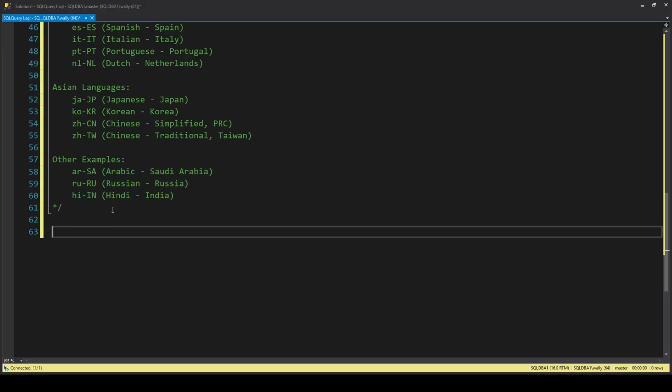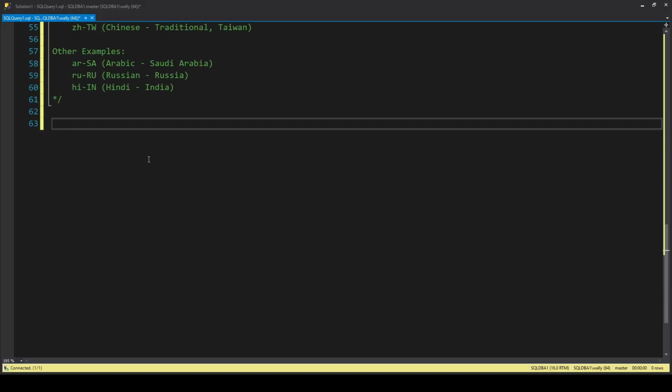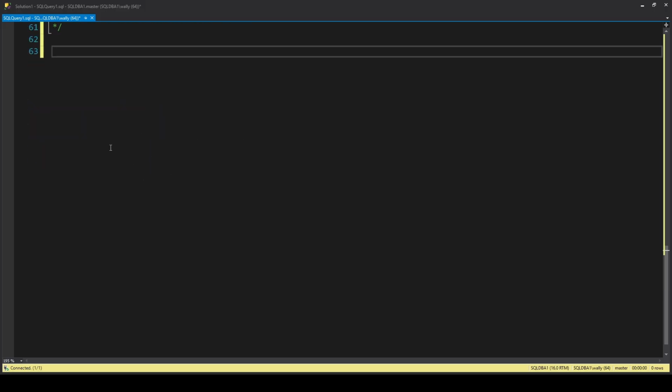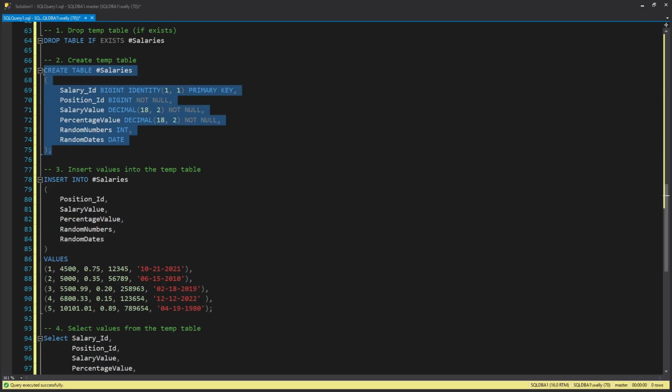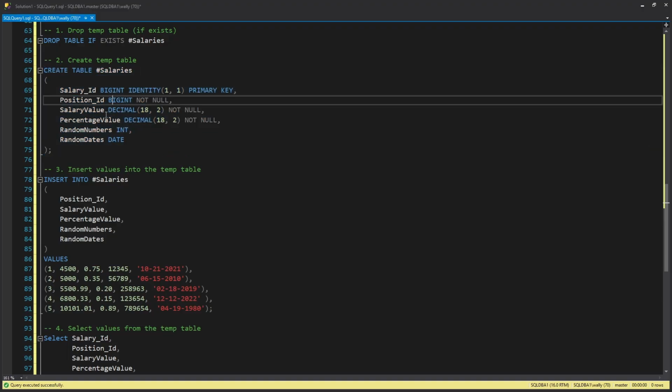Now I will show you a temporary table and how to apply those formats. Here you can see on my screen the temporary table that we're going to use to demonstrate the format function. The values we're going to use on the table are salary value, percentage value, random numbers, and random dates.